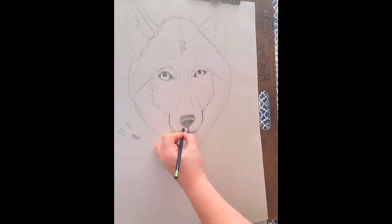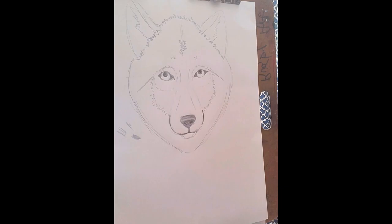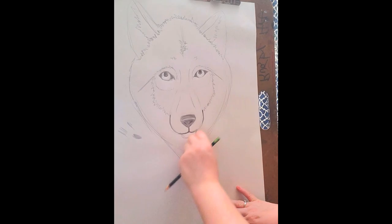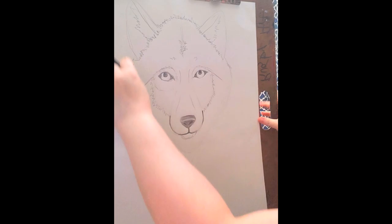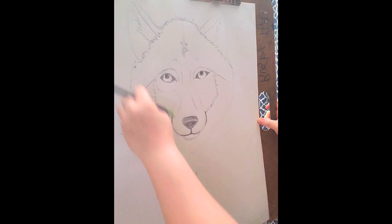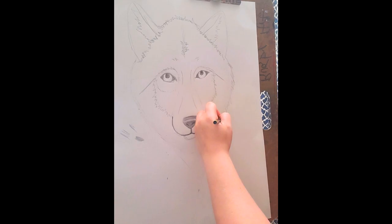The shape of my nose is a little off, so I'm fixing that up just a little bit. All right. I'm also going to bring this down a little bit more pointy, because I want this to be a little more pointy. Gotta do the sound effects. All right. So we're also going to make this line that we just erased a little more pointy, and we're going to make that hair-like too. So I'm going to erase this out so I can still see it, but I'm getting rid of most of the line. And then I'm going to do hair that comes out. Again, some is long and some is short. It's very random.